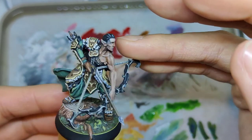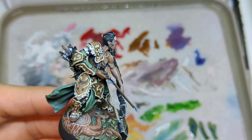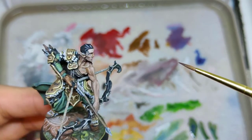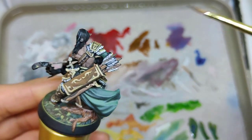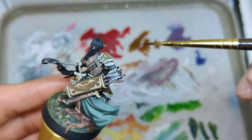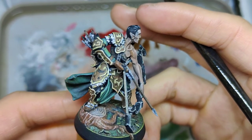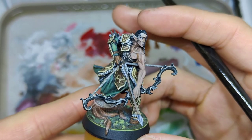What else? There are areas like this. One second, let's get the focus. So there are areas like this you literally cannot reach properly. I would say just leave it black, to be honest. It's not like you can see anything, and especially it's literally the strong shadow area. So I would say just leave it black, because you can't really see it, and why bother spending time painting that? Color scheme, I'm basically just following the concept art.